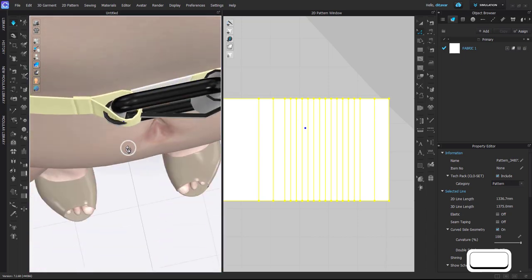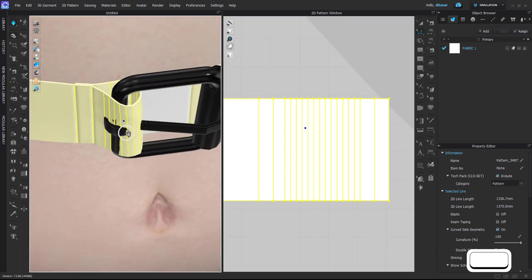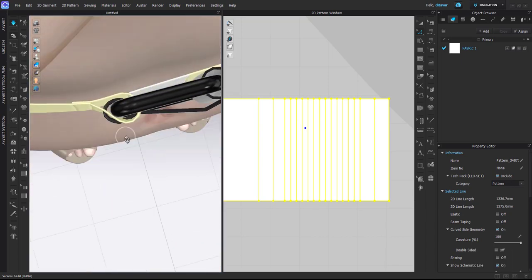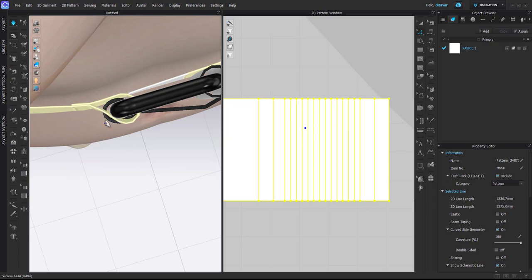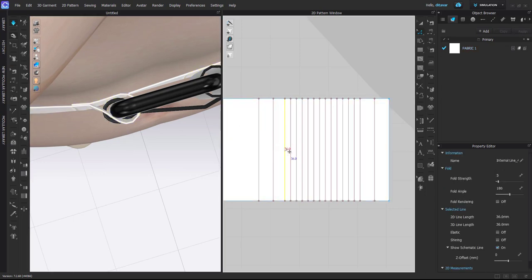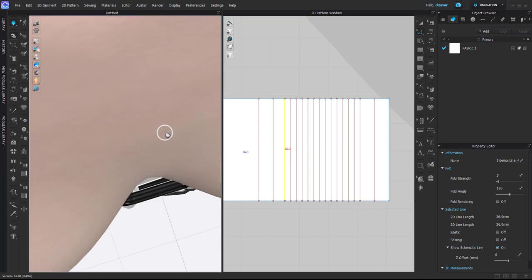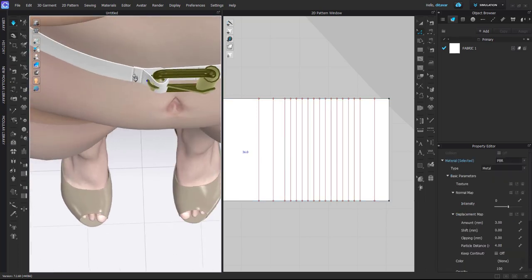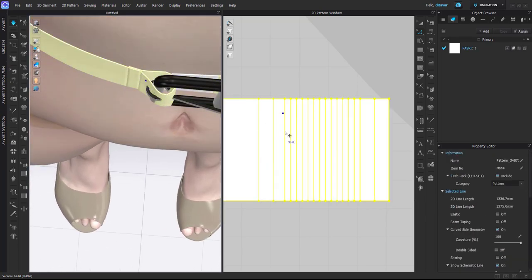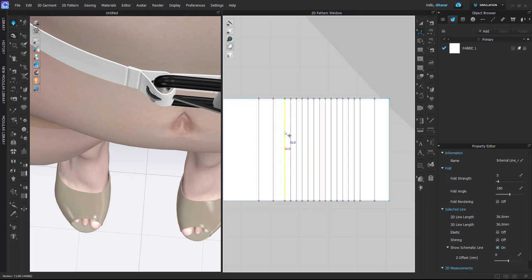Okay, so the additional internal lines are created, and I need to create more of a bump here. So I will try by adjusting the fold angle of this last internal line, and I need it to fold kind of inside, so I need to go over 180. So let's do 200.